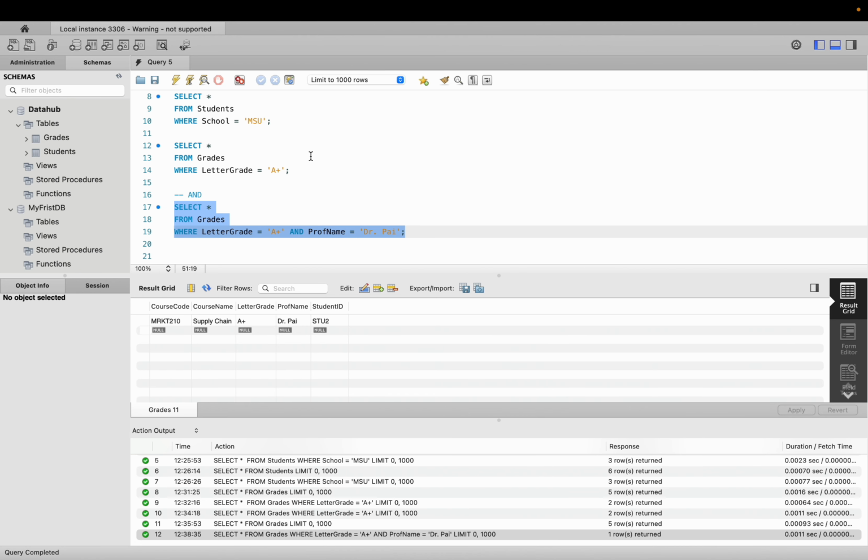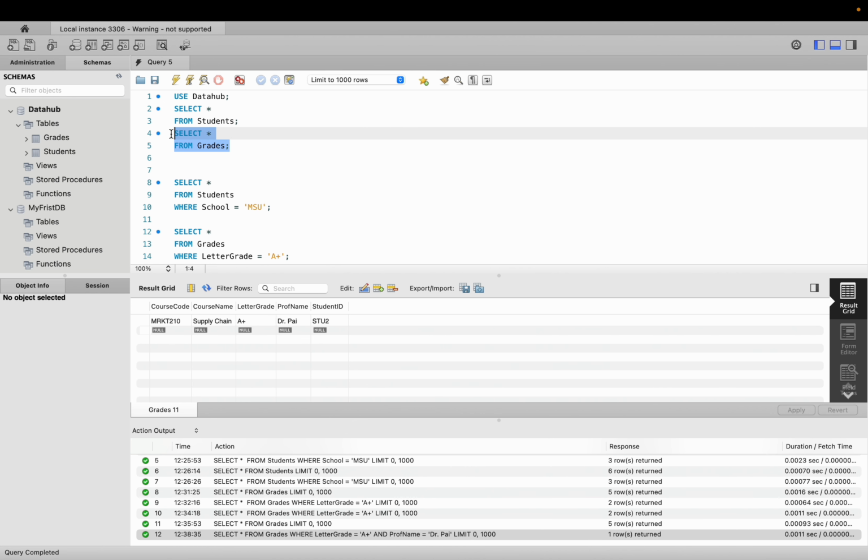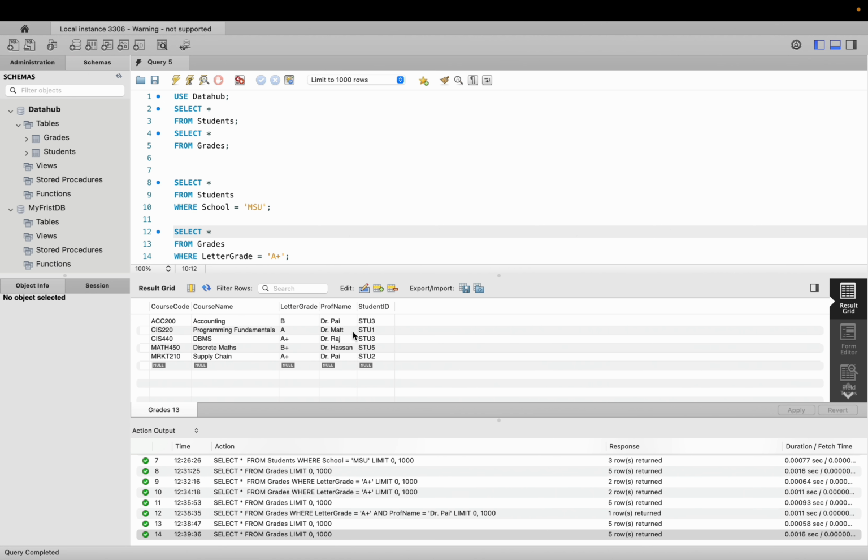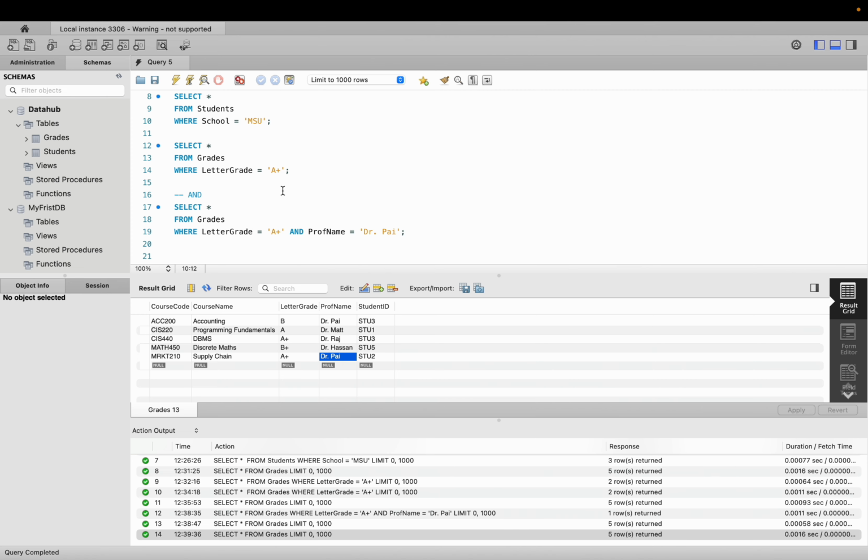But then let's try getting everything from the grades table again. Okay, so this is Dr. Pi. He teaches accounting. This is Dr. Pi again. He teaches supply chain. And in this case, our query was trying to find this row, which is letter grade and prof name. We're trying to find students who had A plus as letter grade, and were also taught by Dr. Pi.